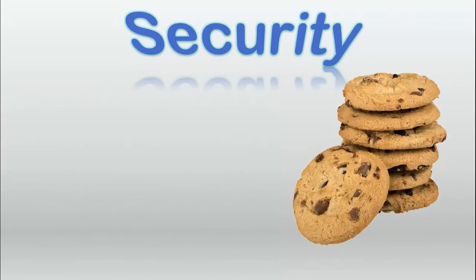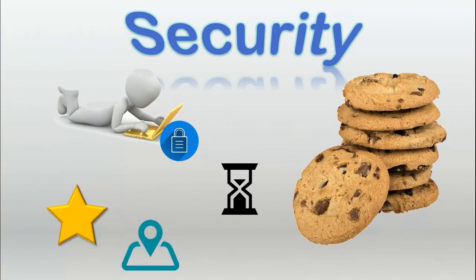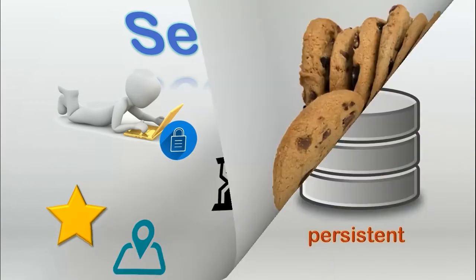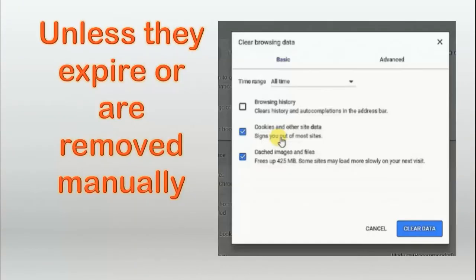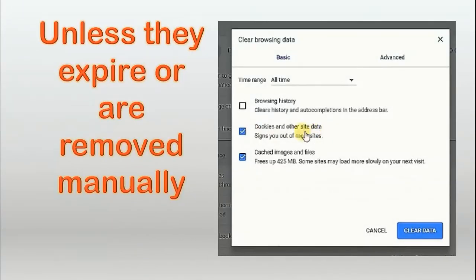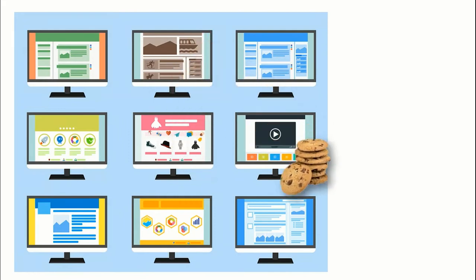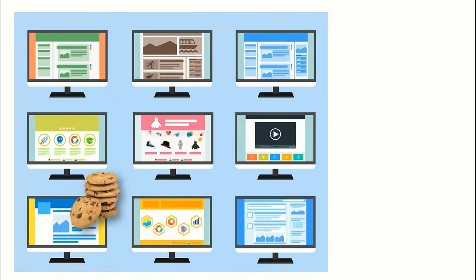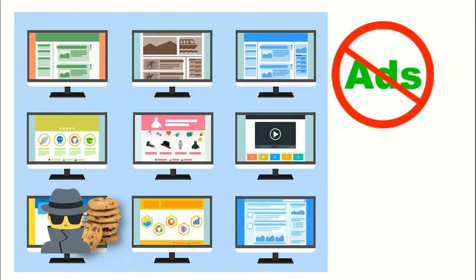For example, browser cookies that allow to store all kinds of user-specific information, browsing history, preferences, location, and so on. Cookies are persistent, meaning they continue to exist even after you leave the web page or close your browser, unless they expire or you delete them manually. If a cookie persists from web page to web page, it's possible for companies to gather data about the user and use it for generating unwanted ads or offers.